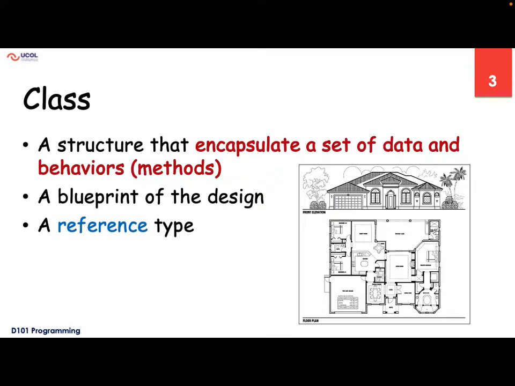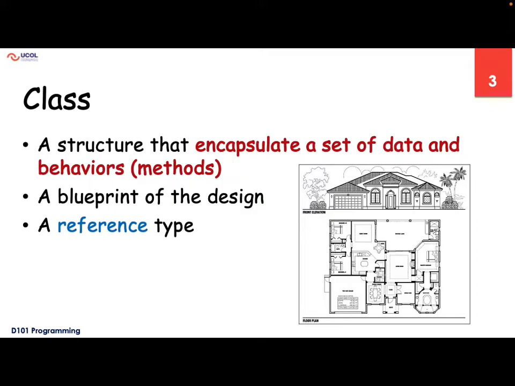So, in every program that we talk about, we always have two things. One is the data, information that we need to process, manage, maybe save. And then we have the behaviors, what we are going to do with that specific data. We are going to save it into a file, retrieve it from the file, save it into arrays, process it, find the maximum, find the average, put it into the cloud. All these are the processes that we need to perform on the data, and these are called the behaviors.